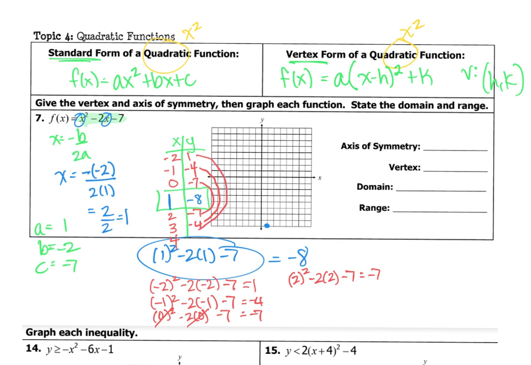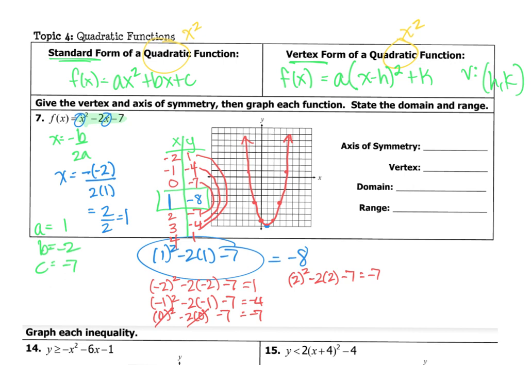So we have all the symmetry which every parabola has. So on either side of our vertex, we're going up to negative 7. On either side of that, we're at negative 4 for our y value, excuse me. And then on either side of that, we're at positive 1. And then we connect all of our points. All right. So there's our parabola. Happy, nice parabola. Very symmetrical.